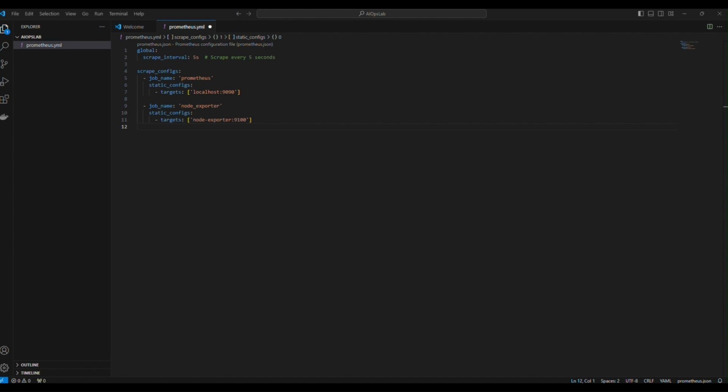Under scrape_configs, we define two jobs. The first job is named Prometheus, and it scrapes metrics from localhost port 9090, where Prometheus is running. The second job is named Node Exporter, and it scrapes metrics from Node Exporter port 9100, where Node Exporter is exposing system metrics. Now, click on Terminal in VS Code and select PowerShell as the terminal type.